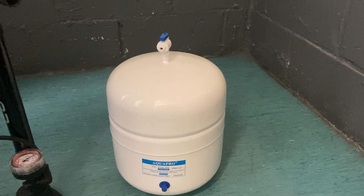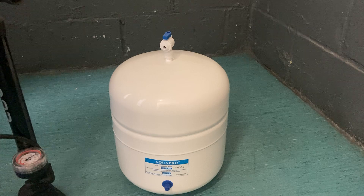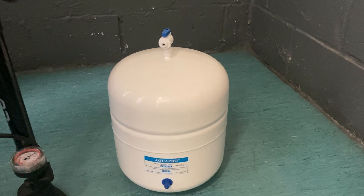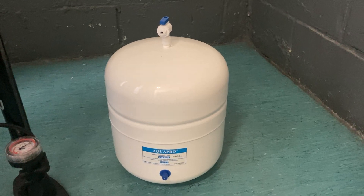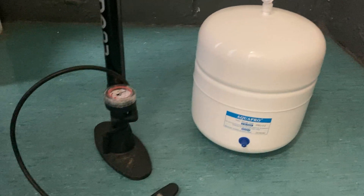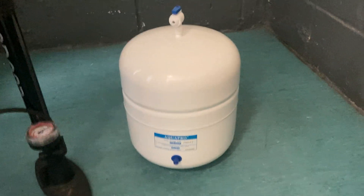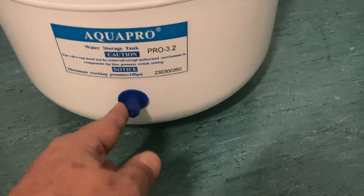All that water will be coming from this tank. Once it is drained and the water has stopped, which will take maybe up to 15-20 minutes depending on your local pressure, you can give the tank a shake. If it still feels heavy and you can feel water sloshing around inside, use the pump to just keep pumping the water through.